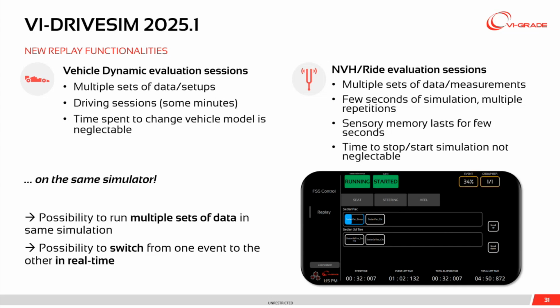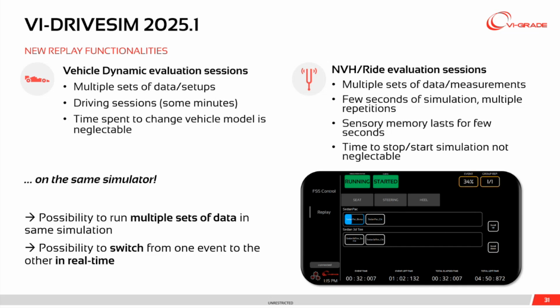So the time spent to change a vehicle model, which is less than 1 minute, but let's say 30 seconds, is something negligible. When instead we are talking about NVH and ride evaluation sessions, we are still talking about multiple sets of data and measurements, but we are usually talking about a few seconds of simulation because the sensory memory only lasts for a few seconds.